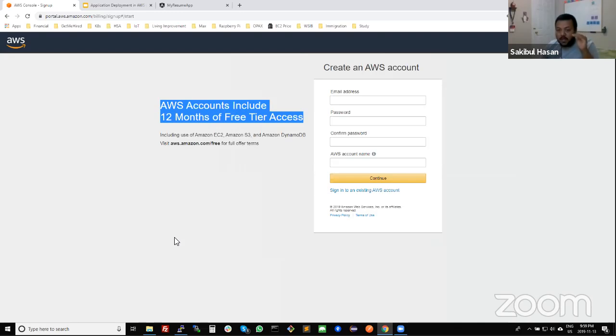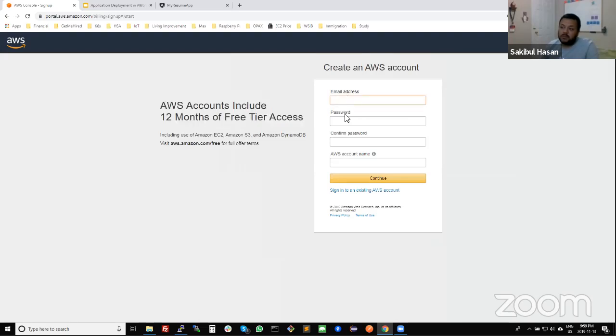They have several classes of VM. There is a class called T2 Micro. That VM is free. One VM is free for a whole year. So you can keep that VM up and running for 1 whole year, and you will not be billed to your credit card, nothing. Okay, so it's pretty simple.